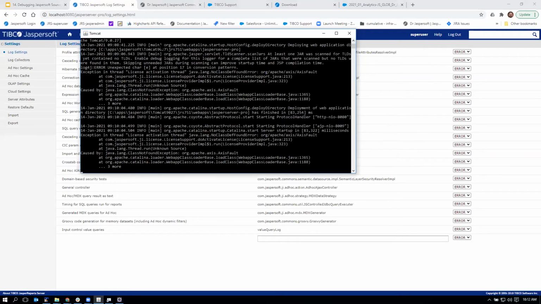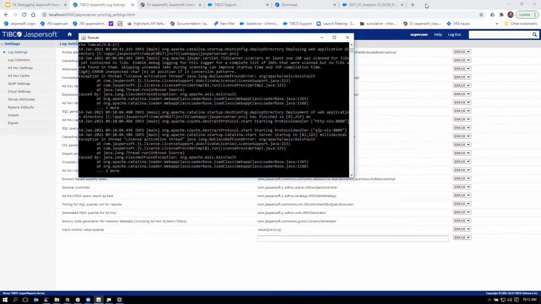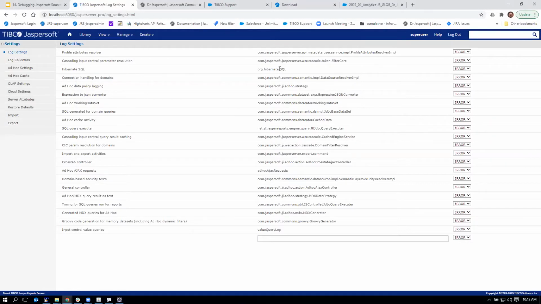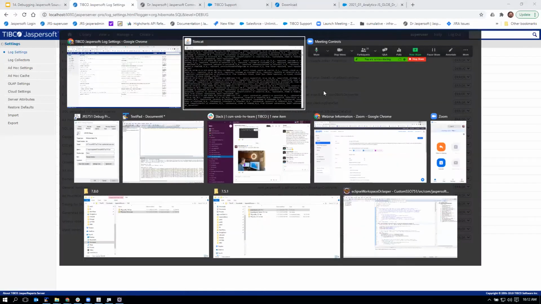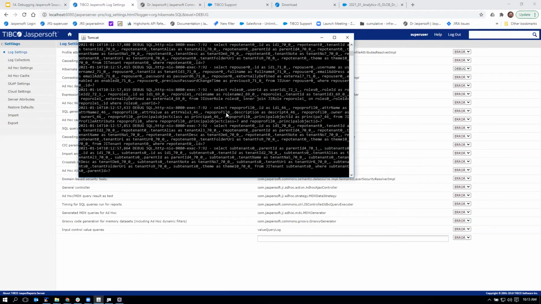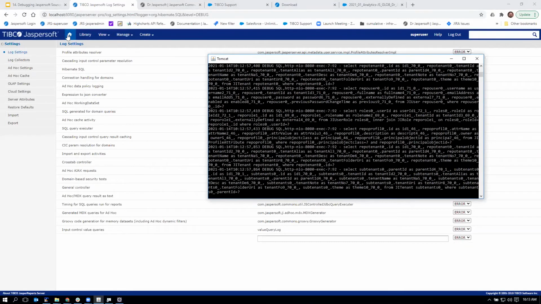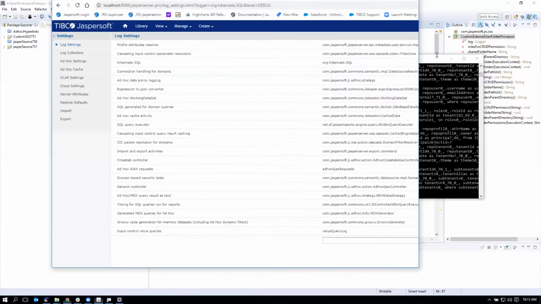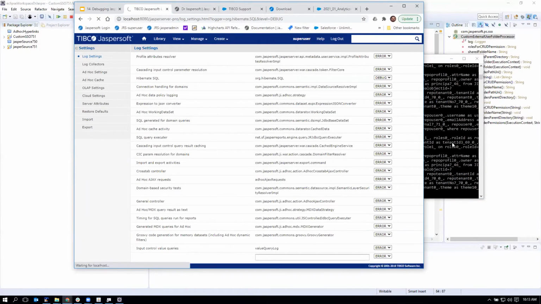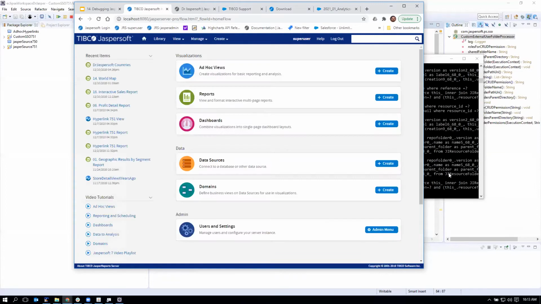I'm running, of course, on a Windows machine here. And if I change one of these settings, this is one I almost never recommend you change because it's so verbose, but this hibernate.sql one, if I change this to debug, it immediately reloads the page, sets that level to debug, and you'll see now I've already got logs in my system. And this is, like I said, very verbose logging. If I hit the home page, you see my log files going pretty crazy just to get to the home page. So that logs everything in there.